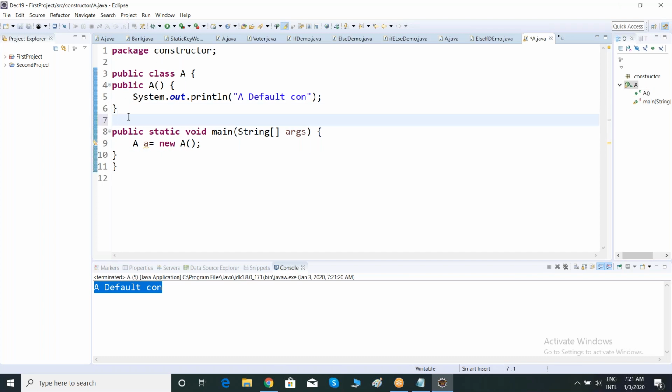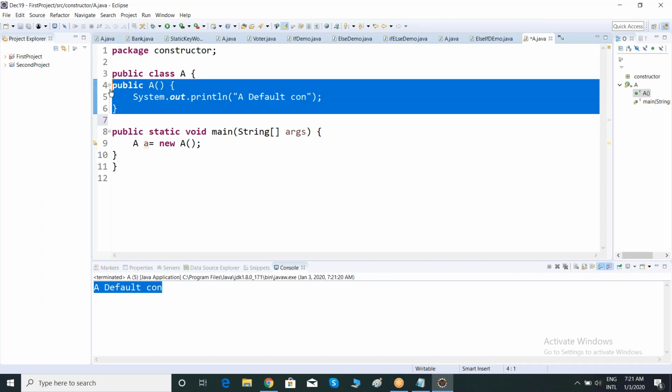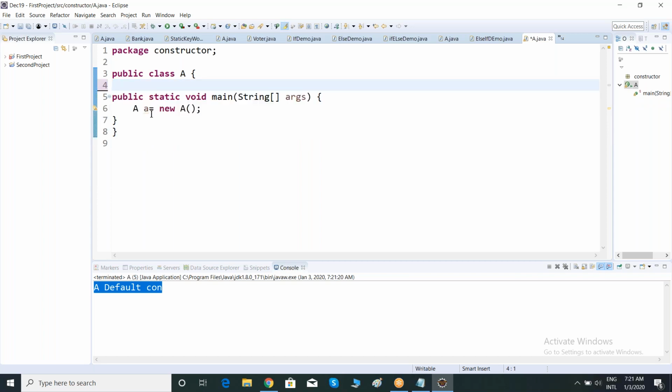Simple logic. See here, let me remove my default constructor. Why am I not getting an error here? Anyway, I'm saying class name, object name equals new constructor, but in my class A there is no constructor. Why am I not getting an error?